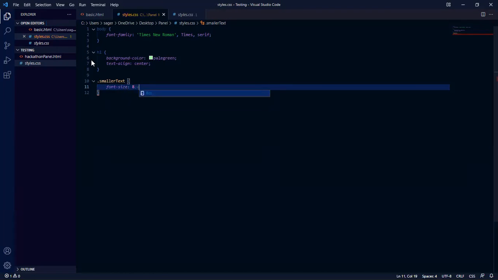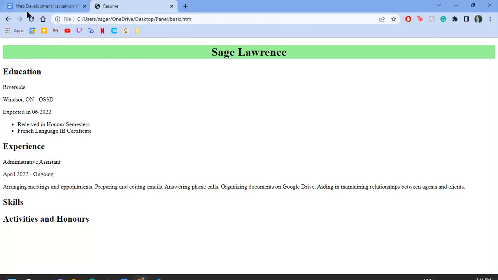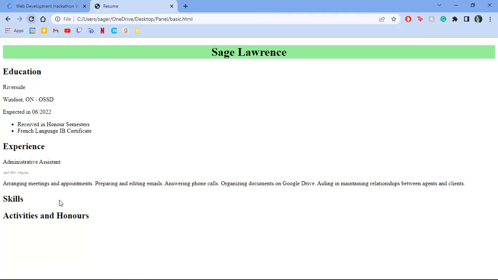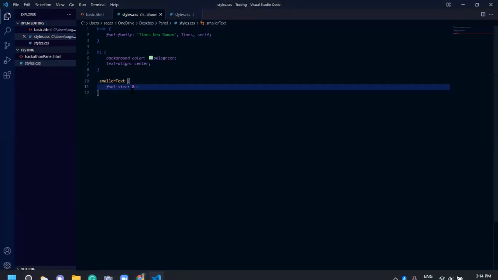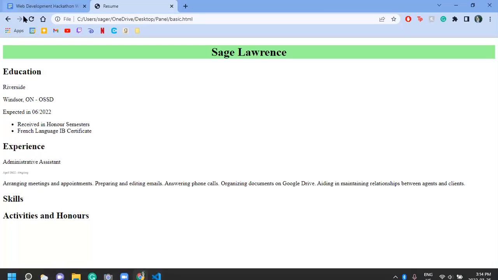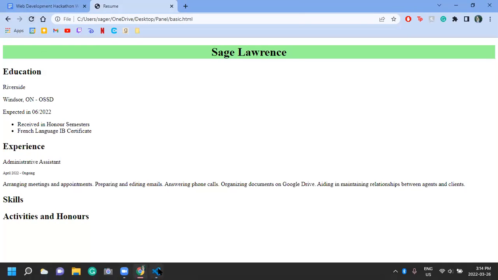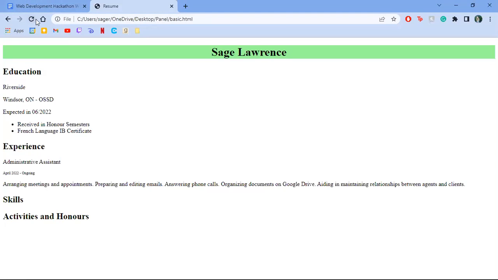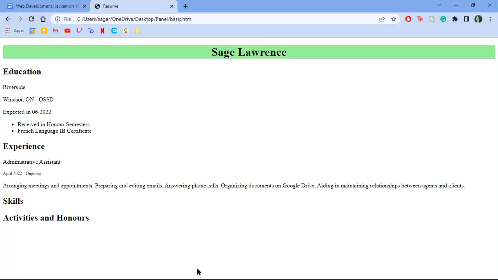I'll do 8 pixels. We'll see how that looks. I like it. Too small. So I'll try for like 11 or I'll do 10. I'll do 12 because I like the way that looks.